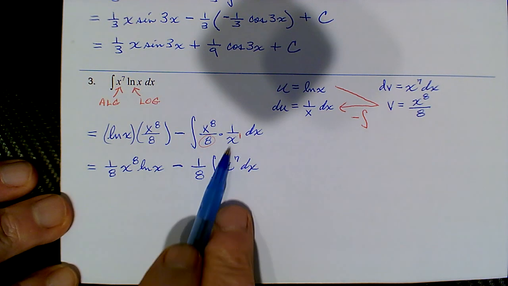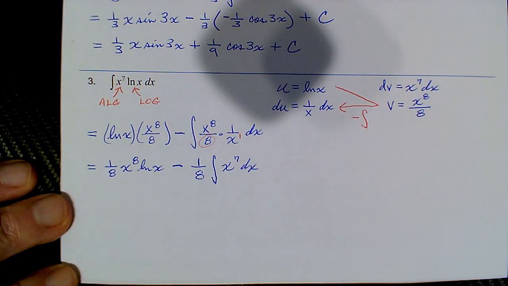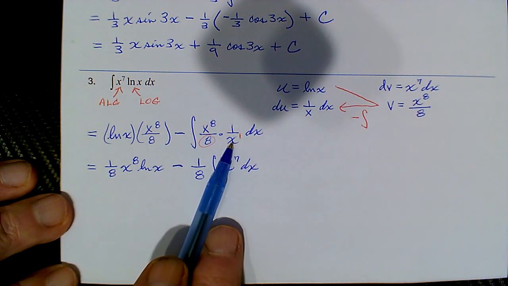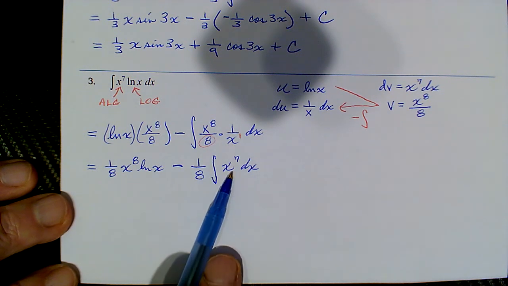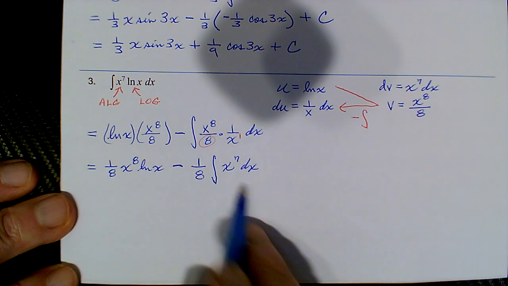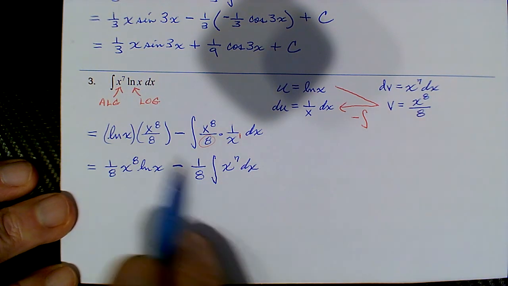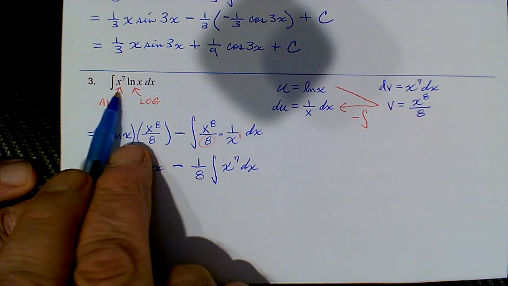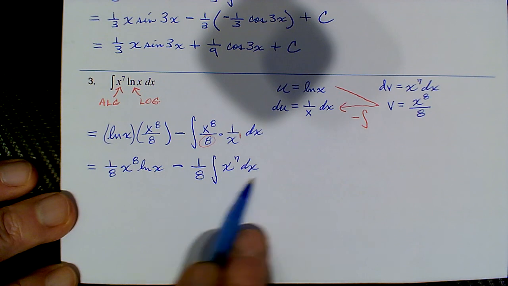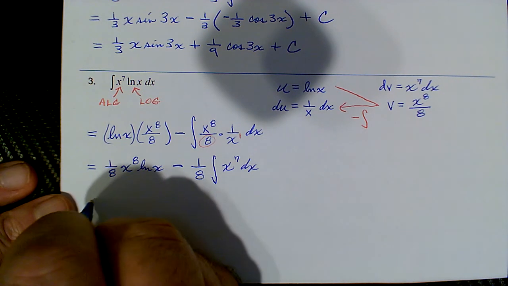A lot of times I'll see students get to this point and then they kind of make up their own rules. But just make special note that it's always just going to be a basic algebraic simplification. Essentially just reduce this factor by 1 power, right? Okay, and then look at the new integral. What was bothering us was the log was in there and we didn't have anything to go with for our du. But now look, the log's even gone and we just have a nice simple integral.